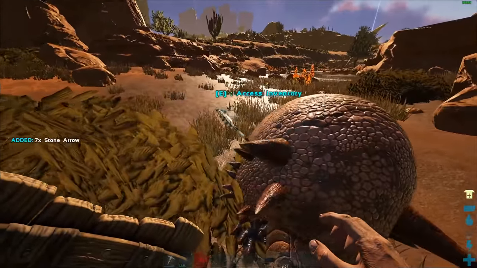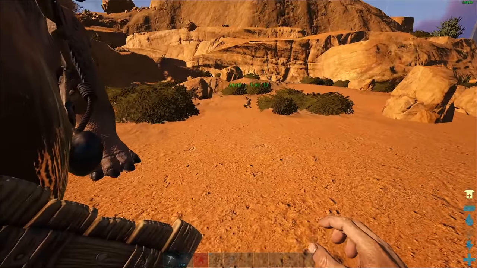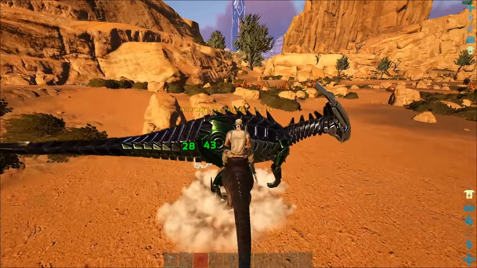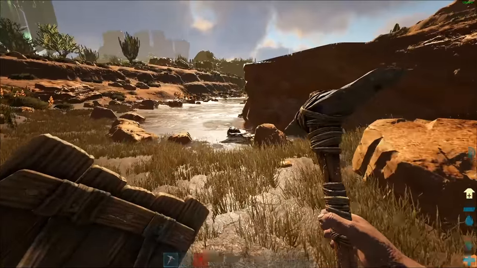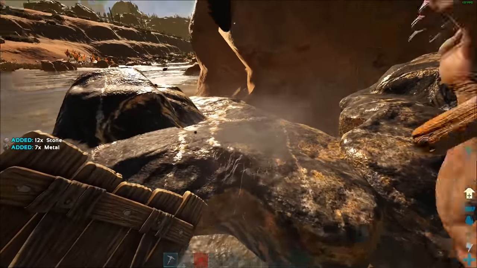Finally. Then my Jerboa tried killing him. Freaking idiot. Then saw a Tech Parasaur walking by and I had to kill him because they drop really good materials. Then saw a little metal node and decided I might as well get it before we go to.